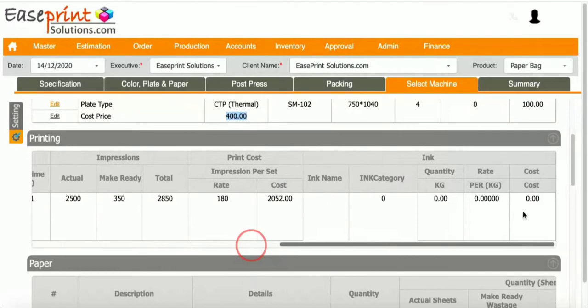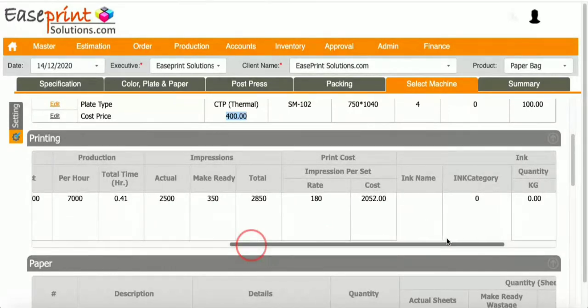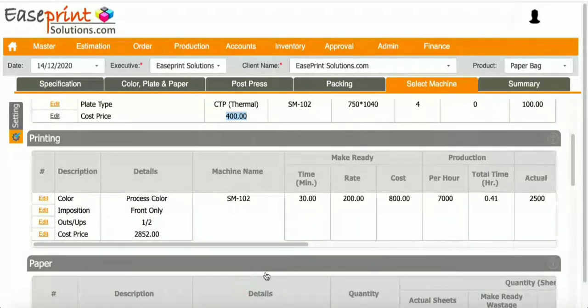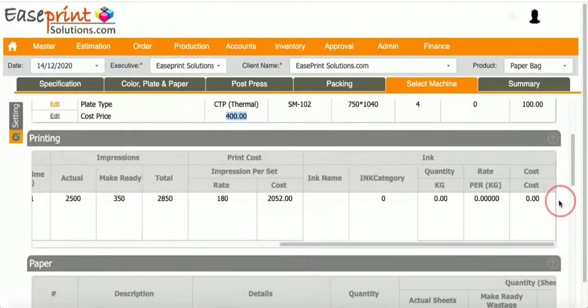The system will calculate the quantity of ink. The system will calculate the cost of ink, and the cost will be shown here. In this demonstration, if the price of the ink is not fed, the cost will appear as zero.